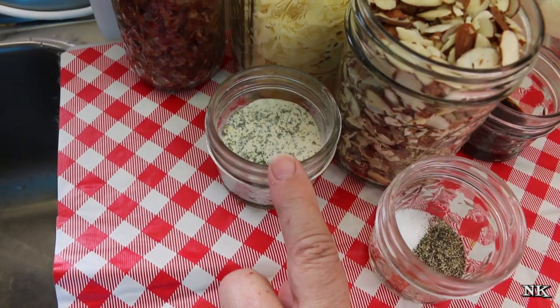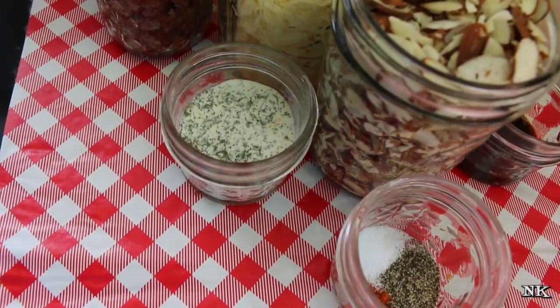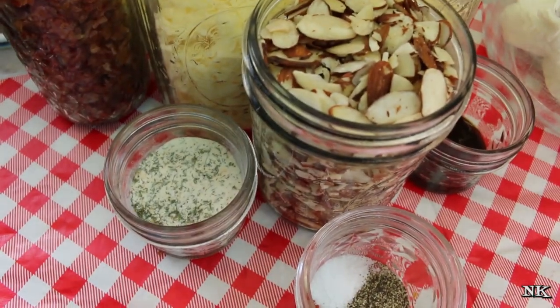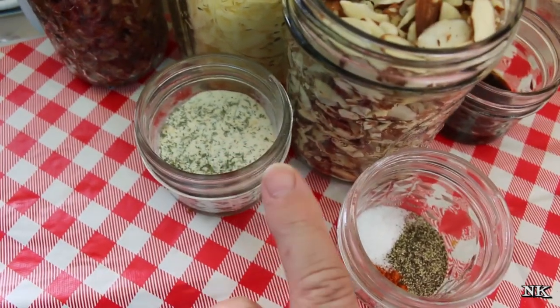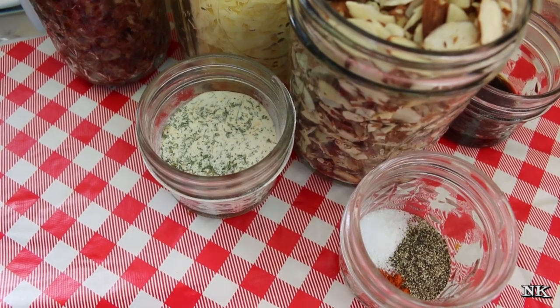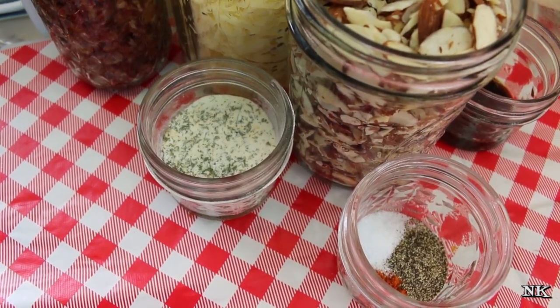Now, I make my own ranch dressing mix. I will leave an iCard here on the screen. You can click through later after you're done watching this, or I will leave a link down below and you can go check out my recipe. Best ranch dressing mix ever. If you want to use this stuff from the store, you go right ahead. I don't know how many tablespoons are in a packet. I'm guessing 2, but I'm not quite sure.